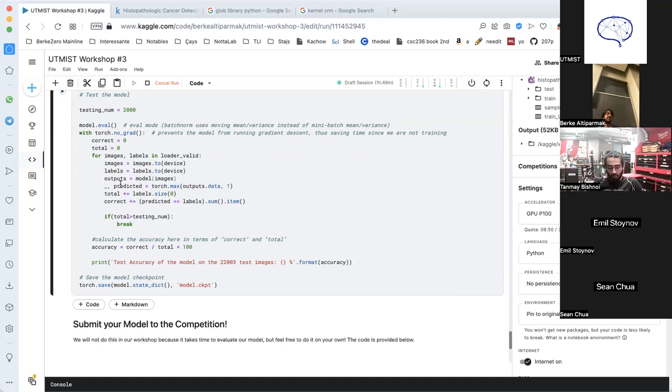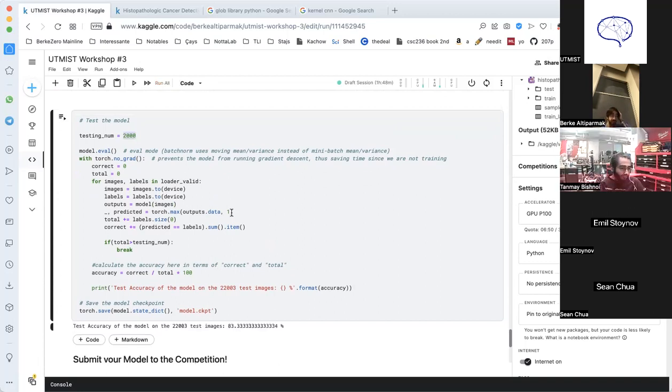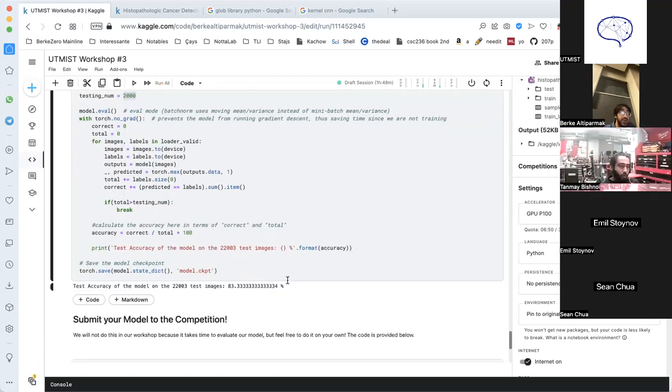I'll give it a little time. For the duration of our workshop, we reduced the testing size to 2000 instead of the 22,000 test images we have. We have a good accuracy of 83%. Well done, guys.